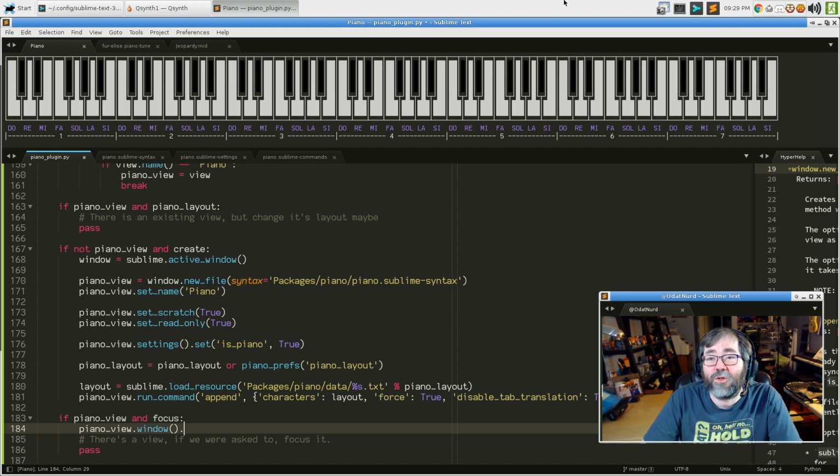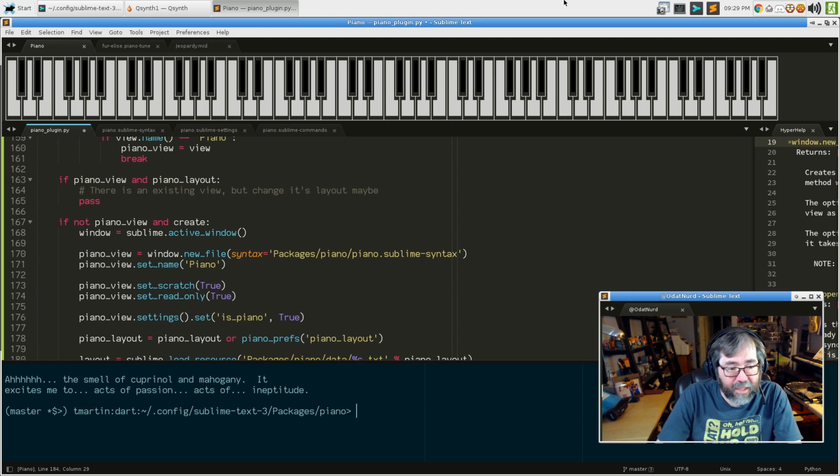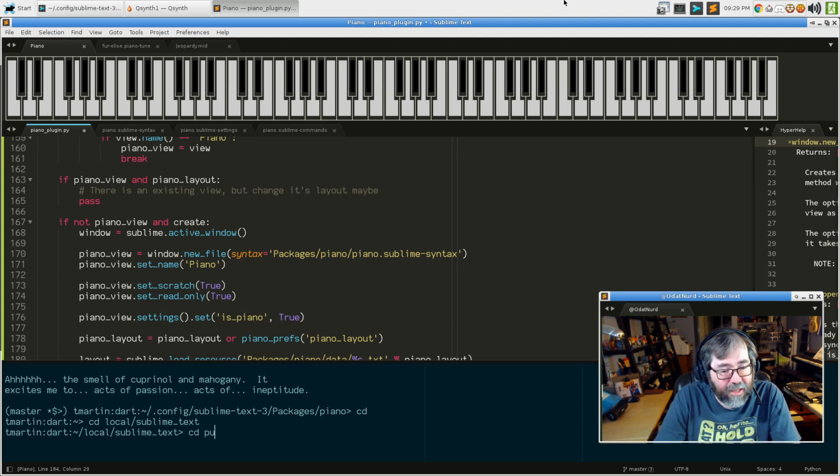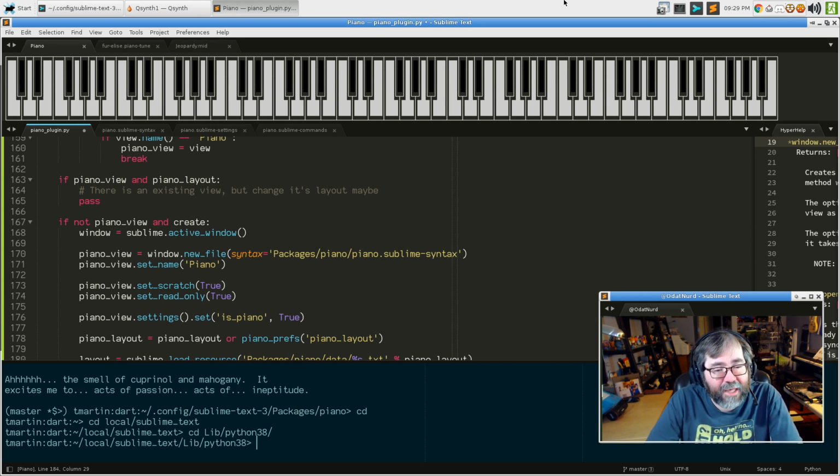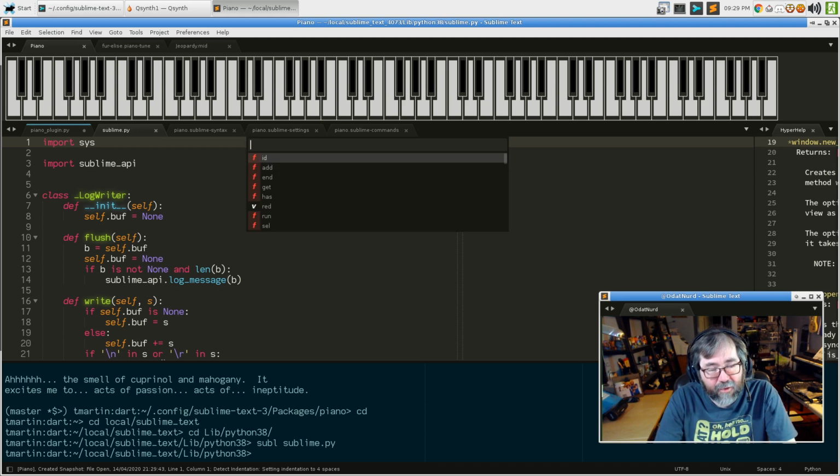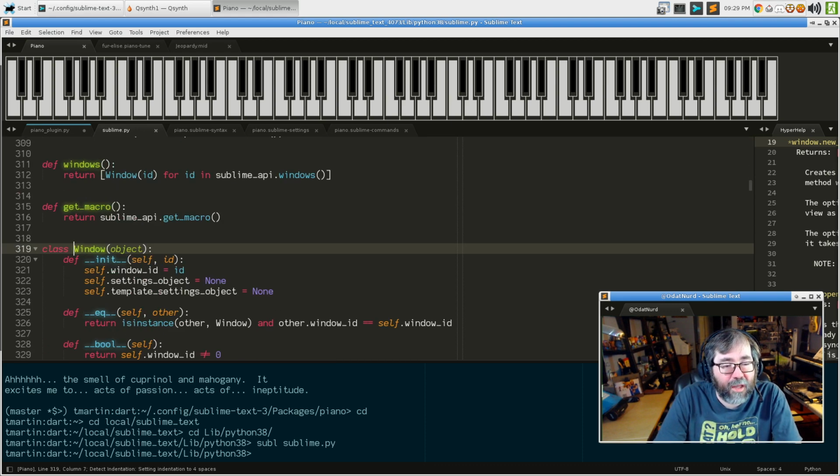So what we will do is jump in here and go to local Sublime Text, and then we want lib Python 38, and let's see, that's going to be sublime.py, like so. We're looking for something in the plugin in the window class.